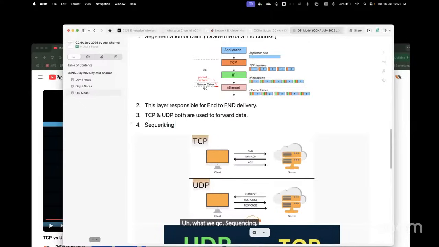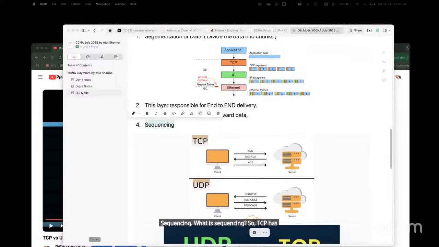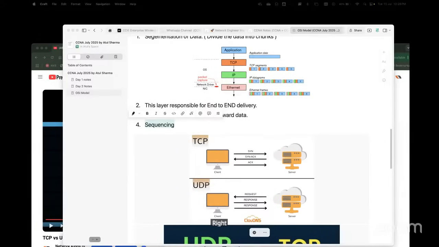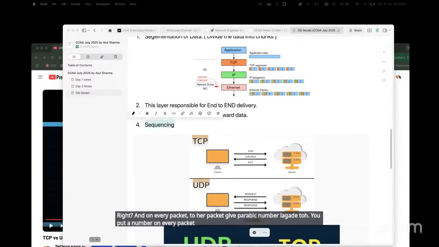What is sequencing? TCP has a sequencing method: suppose you have data and you divide it into multiple parts, and on every packet you put a number. So in case you lose any packet, you can ask for that packet again.